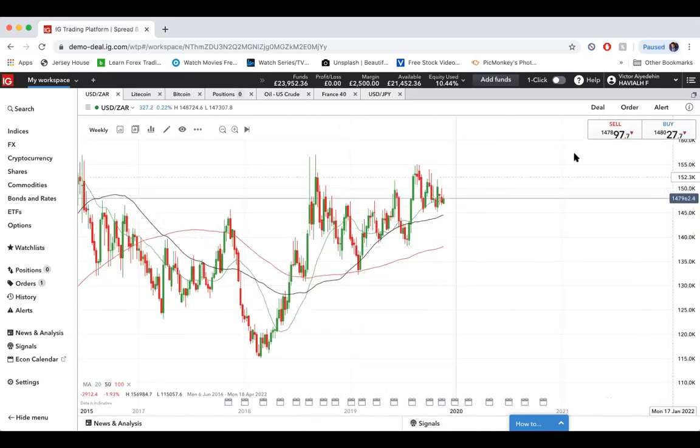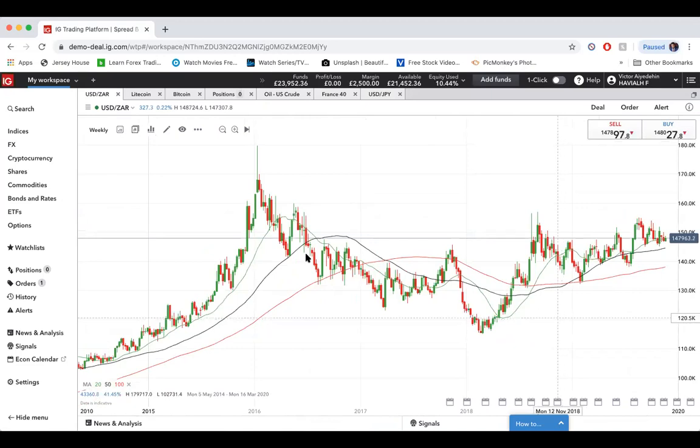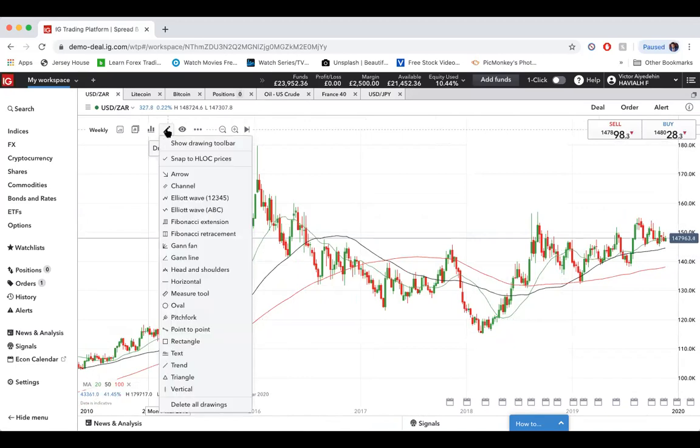This is the future here. Okay, I'm trying to know what to do here. So I need to look at what has happened in the past, because price is always in a pattern. So this is what my eyes can see. Follow me now. Again, you're going to know how to draw these things. The way it looks on the computer is going to be a bit different from the phone, but it's the same thing. At the bottom of your screen, you would see the tools to draw these lines.